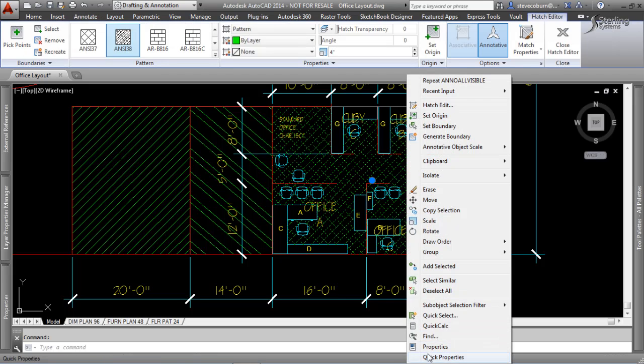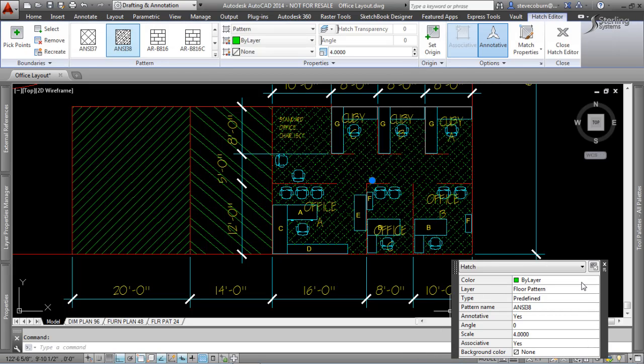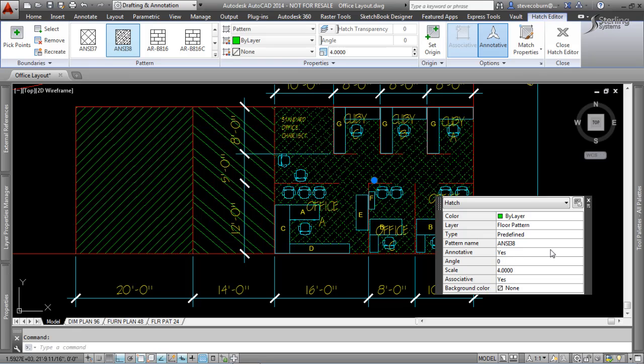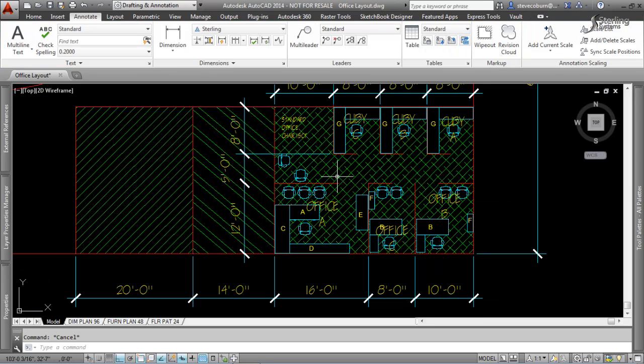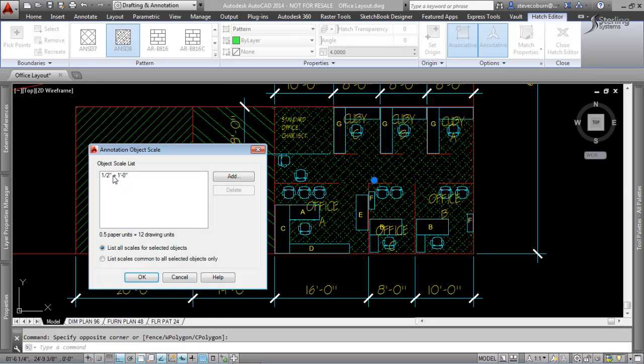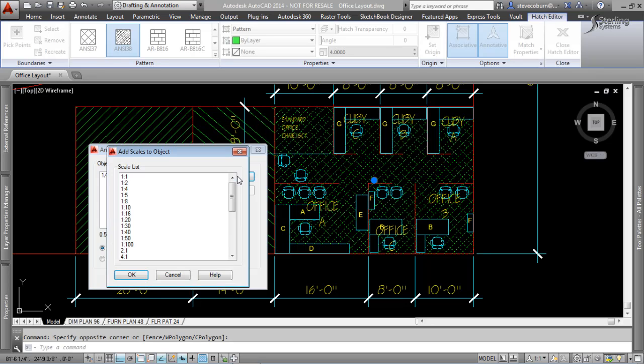The hatch is the same way. If I want that hatch to show up in a different scale, I come in here and tell it to add a different scale. The option's not here in the quick, so let's go over here to our properties and pull it up in here. It is right there. So we only have a 1/2 inch shown. So if I could go and add the 1/8 inch or the 1/4 inch, and it would show up in both, and it would scale the hatch down. So let's go ahead and show that.